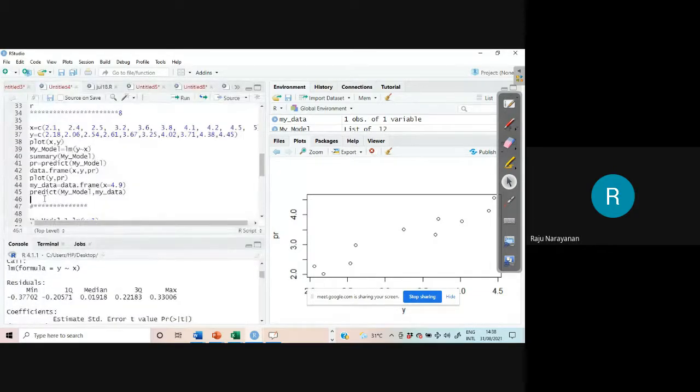Let us substitute here. Therefore, yy is equal to 0.16363 plus 0.88231 multiplied by 4.9. To see that value, yy. You should get the previous value.